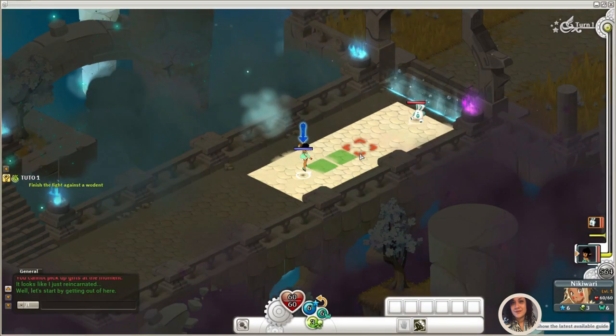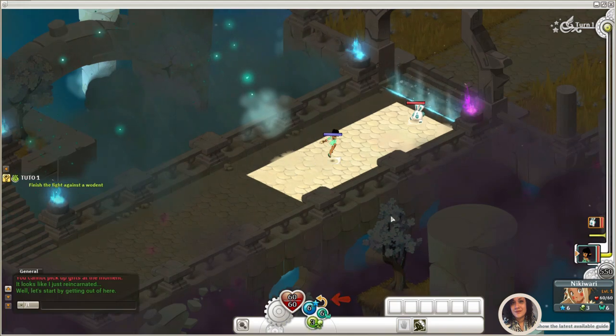So, I have three movement points. It's going to let me move in any direction within the combat zone, a maximum of three spaces. It wants me to go here, though, so I'm going to go here.